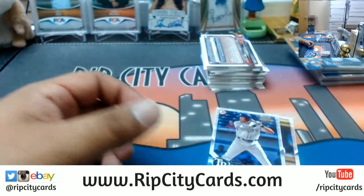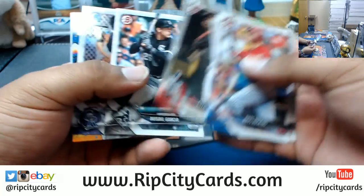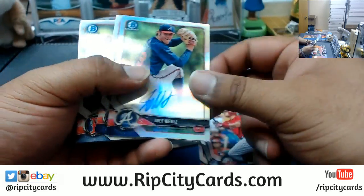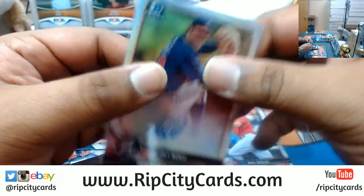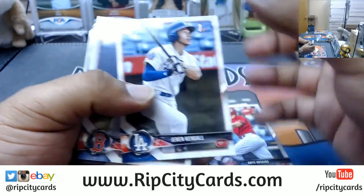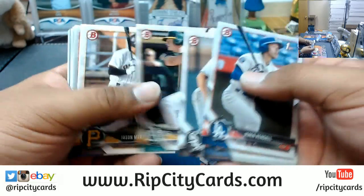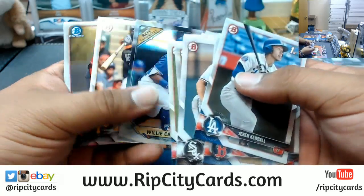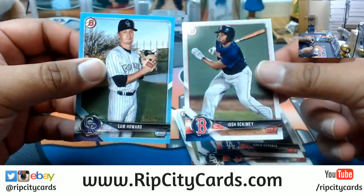And now time for last act mojo. Good luck, everybody. There's the auto for the Braves. Joey Wentz. Numbered to $4.99, the autograph. Whole bunch of autos for the Braves. And Sam Howard for the Rockies.